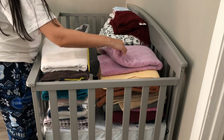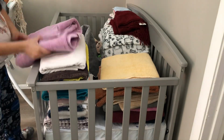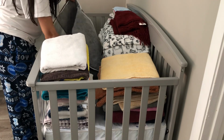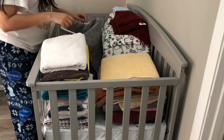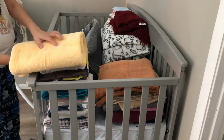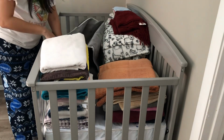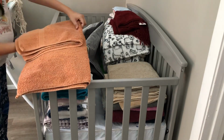Essentially, in your first trimester, by the way, I'm talking about my first pregnancy and my second pregnancy, because these two were completely different. One was easy and seamless, while the other one was terrible. I don't want to say terrible, but it had a lot of complications. So I'm going to compare these two pregnancies for you. Now that I have multiple kids, I can compare. I'm a little seasoned in that sense, so I can let you know what to expect. So in the first pregnancy, the first trimester was very easy.